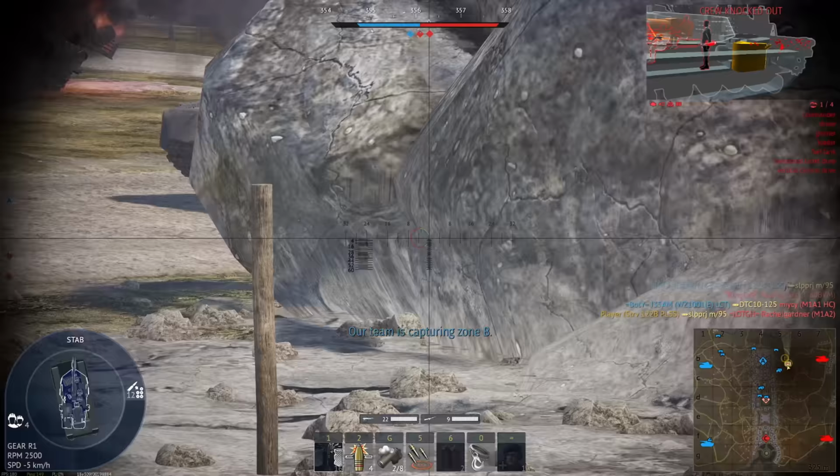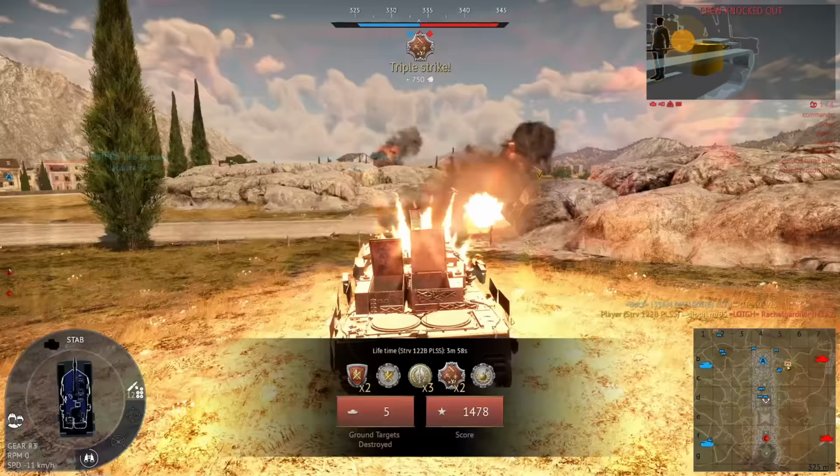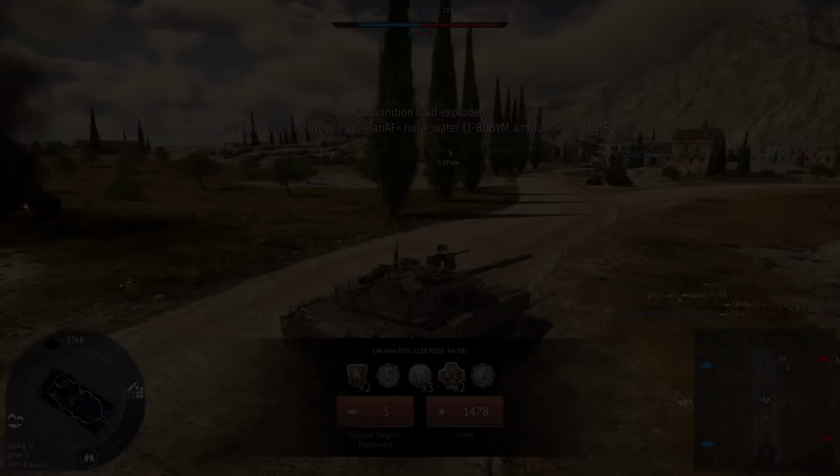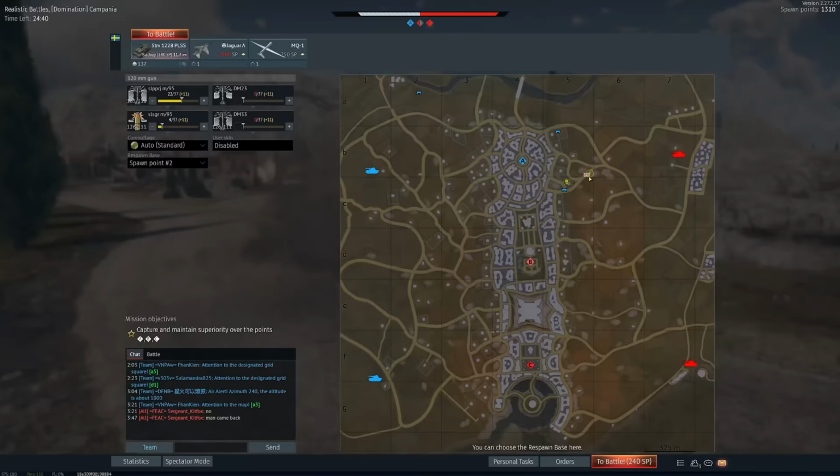Push me. Yeah, yeah, yeah. Oh, my Leo wasn't looking this way. Oh, my teammates drove the other direction. I wasn't looking at the minimap because I was paying attention to him. Why are my teammates so bad? Right, C-cap again, I guess.